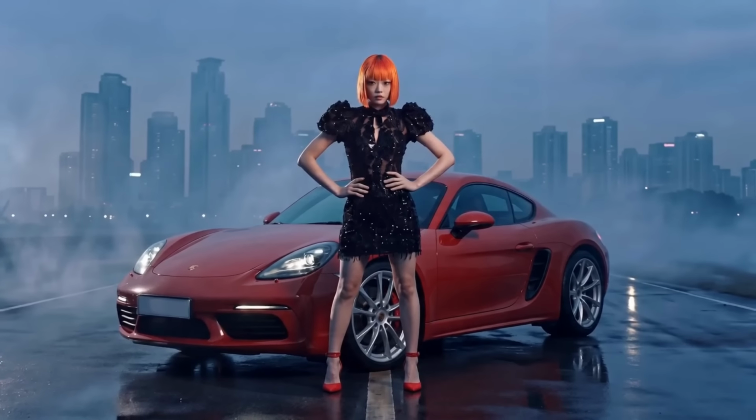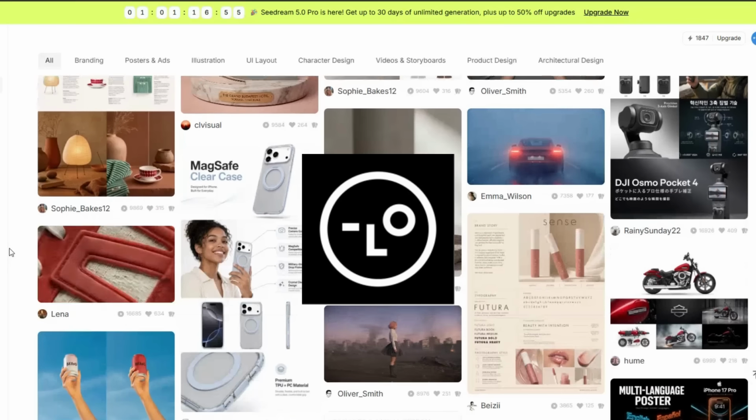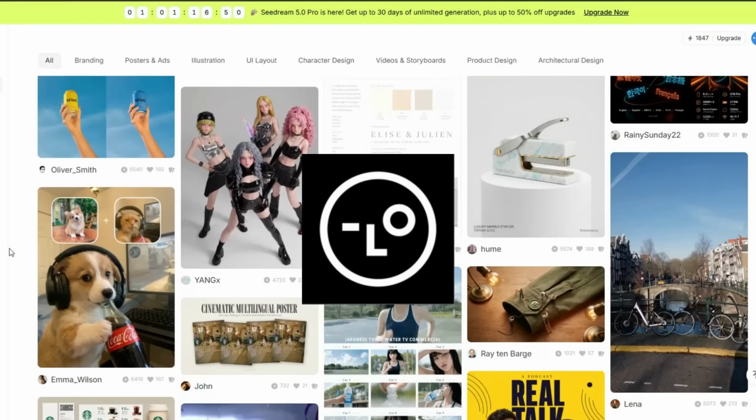In just one session, we created an entire, cohesive brand identity. From the logo, typography, and brand kit, to packaging, website assets, advertisements, and stunning video content. If you're running a small business, or even building your own personal brand, Lovart completely changes the game. It makes creating professional marketing assets dramatically faster.